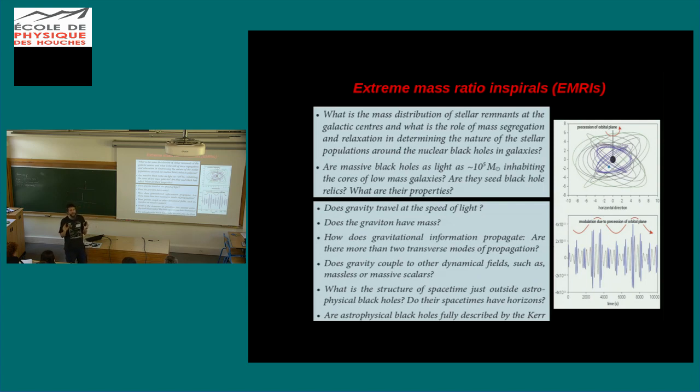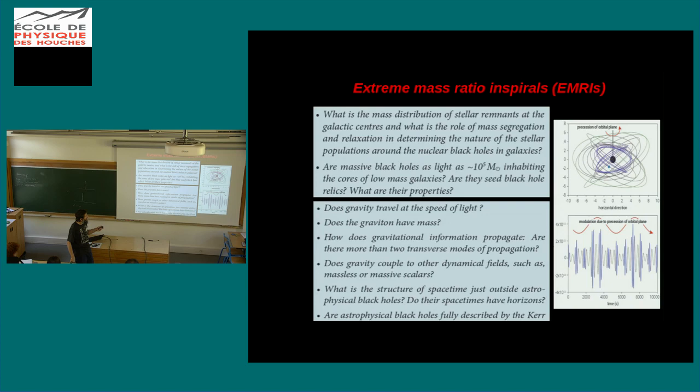And this is exactly the mass regime where we don't know much about the population of these massive black holes. We don't know much about whether they inhabit the centers of dwarf galaxies or not. This is also important because we might get more statistics about these objects with electromagnetic observations in the future. However, those rely mostly on detecting the accretion, so you're going to get the properties of a biased sample, which are the black holes that are accreting. Whereas there are models where you connect extreme mass ratio inspirals to galaxy disks, but I don't want to go into that.